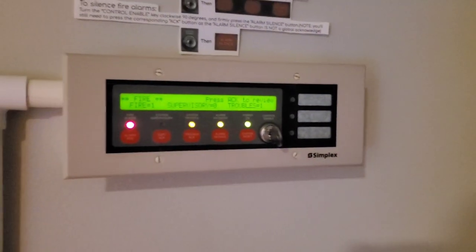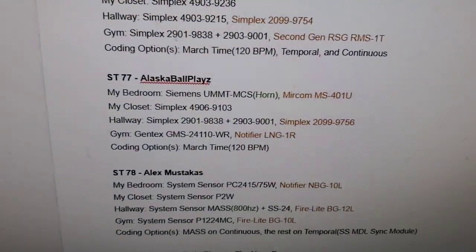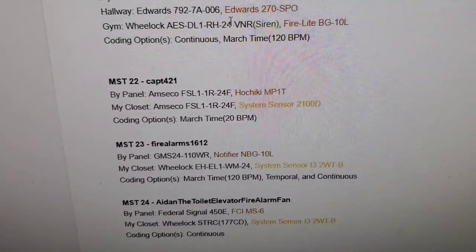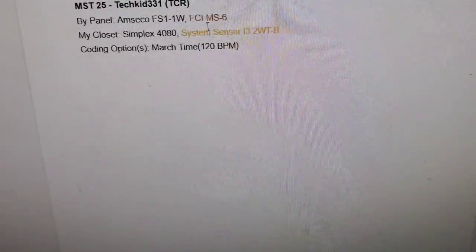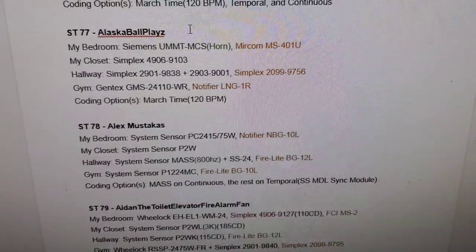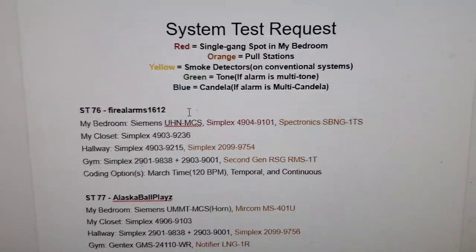Hope you guys enjoyed this requested system test. The ball is in your court for the next 4010, alright? I'm going to get to these 4004 system tests soon. You still do have the option to request the 5ED if you wish — that's the bedroom system test series. So, far along the 1612, hope you enjoyed your test. It's your boy Black Lightning, and I'm out. Take care and have a good one.